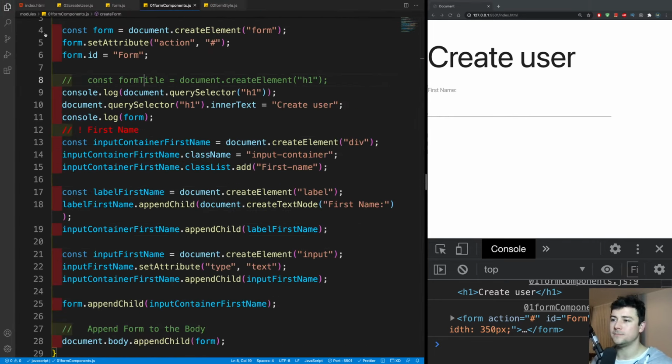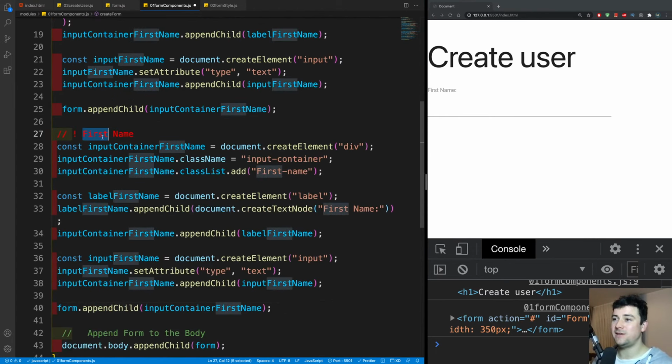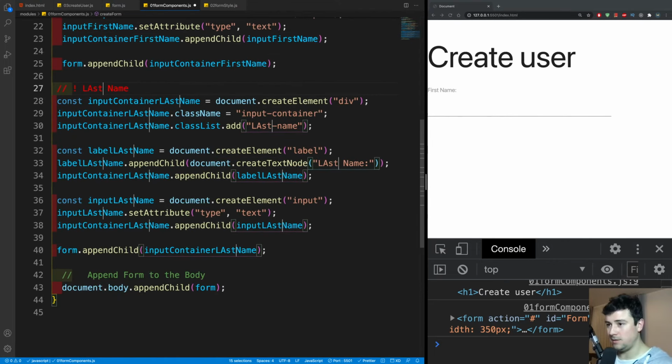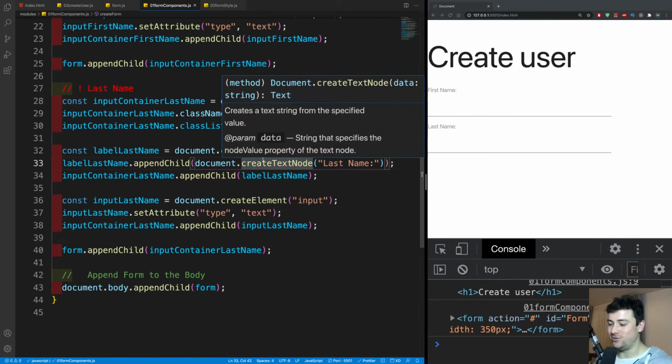So we got our first name. Now I'm just going to take everything that we did for our first name and copy it and paste it in, because it's basically the same thing for the last name. So if you do not know this command, if you double click on a word, it's going to select it completely and also highlight that specific word in the entire file that you have open. And now if you hold down Command on the Mac and Control on a PC, and then D, it's going to select the next one, and then D, D, D, and last name. Hit enter and there we go. Just created another one.